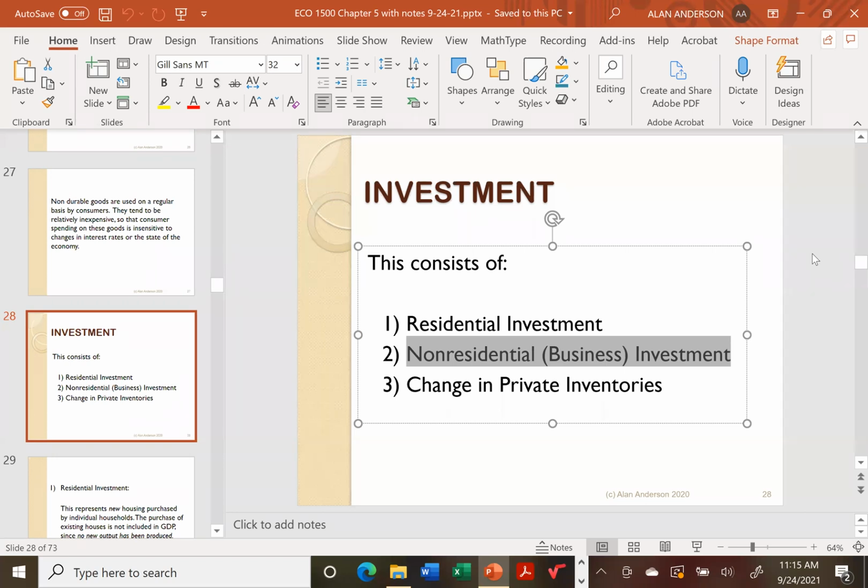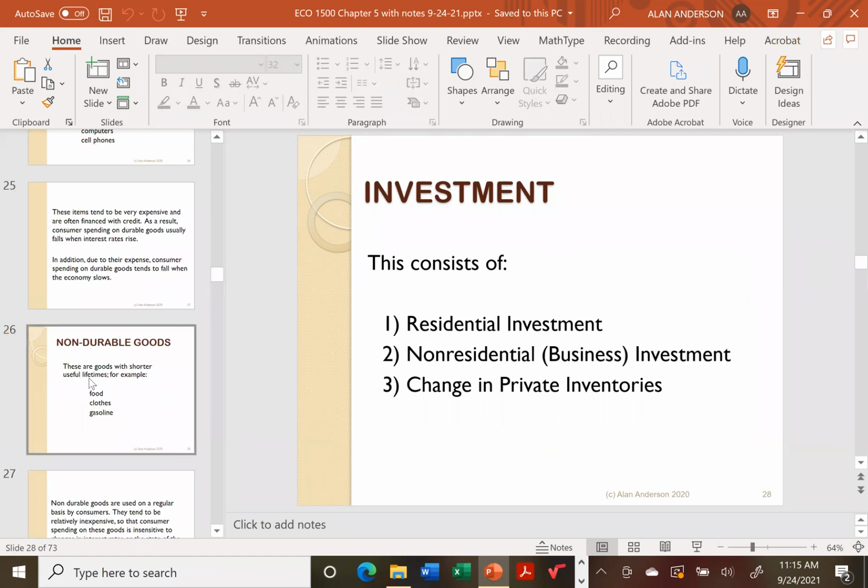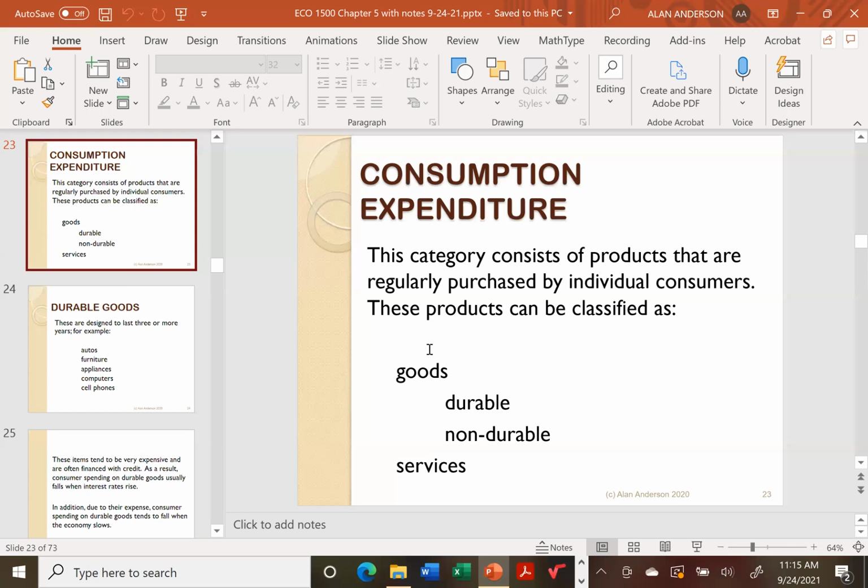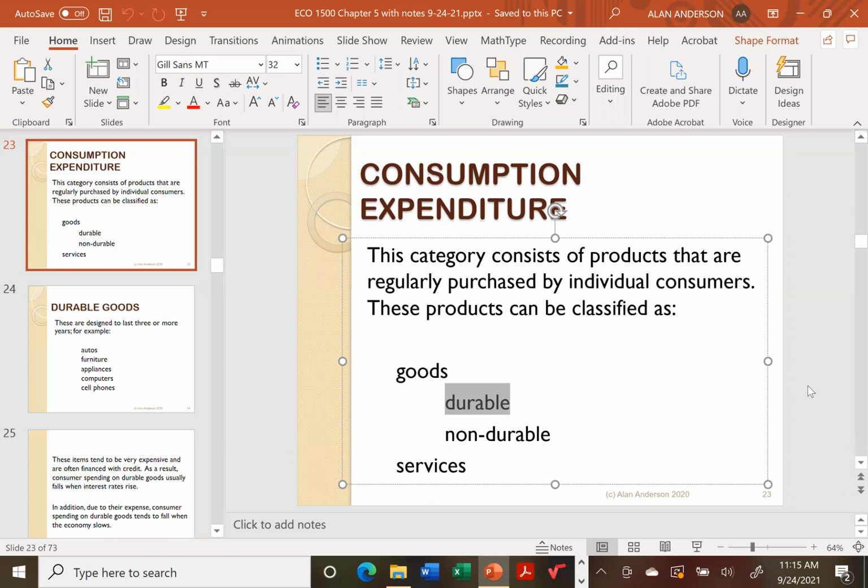So if interest rates go up, this category is usually going to be impacted very quickly and not in a good way. So when the Fed raises rates, as we'll discuss in great detail later on, it's because they want to trim back some of this investment spending and help keep inflation from getting out of hand. It also will have an impact on the durable goods in this category. Durable goods are the ones that are typically financed with credit. And so therefore, interest rates going up will tend to reduce our spending on durable goods. Now, of course, if interest rates go down, the opposite happens. So we'll have this discussion again in a later chapter.